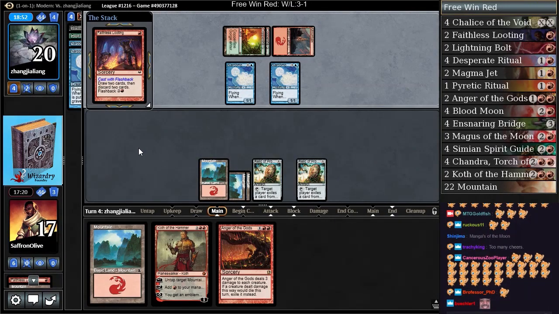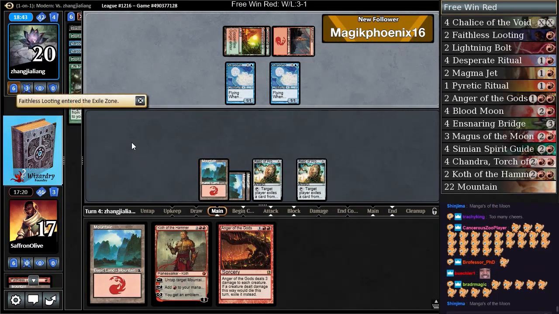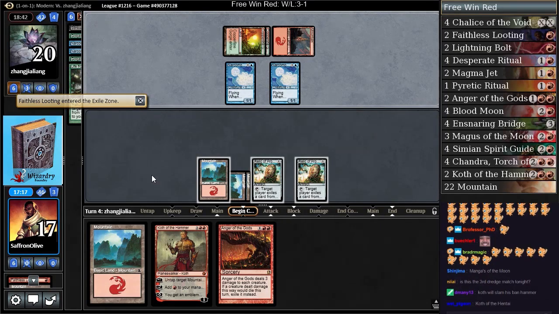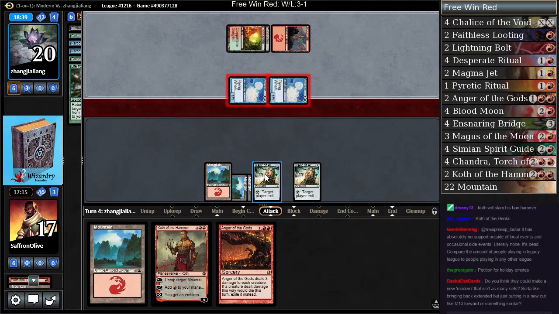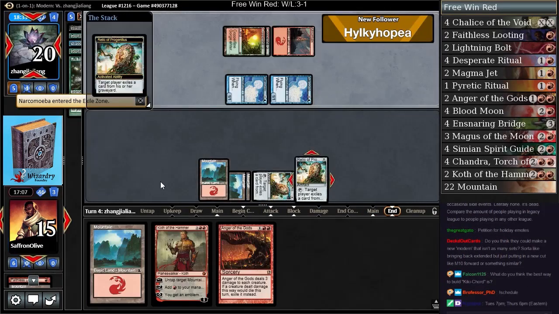Only goes Faithless Looting. Draws 2, discards 2. The good old looting mirror. Life from the Loam, Narcomoebas, etc. Gets in with both. Well, alright. Take 2, down to 15. Exile a card. Exile a card.